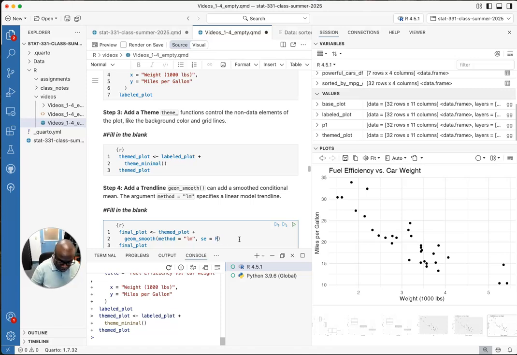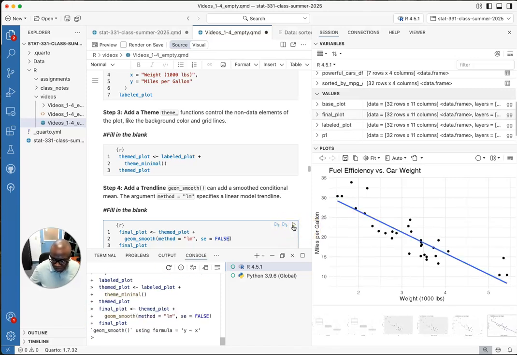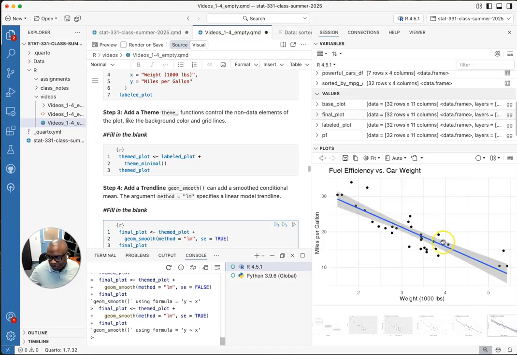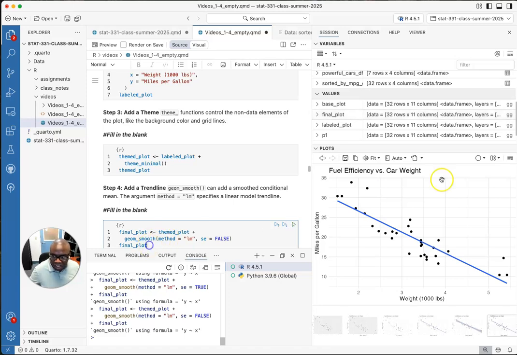I'm going to say false because I don't want to see the gray band around it, and so this is the plot now. But if I said true, you'll see a gray band that indicates, I believe, the prediction interval. It's the prediction interval. And you can change it to be the confidence mean interval, but that's neither here nor there. Alright, so the thing that I wanted to show you, because I love teaching this stuff, so cool, is that I paused because I really don't like this title all the way to the left. I really don't like it.